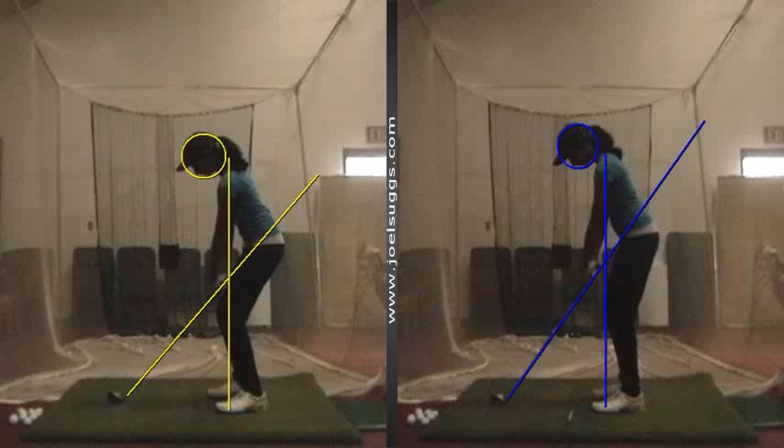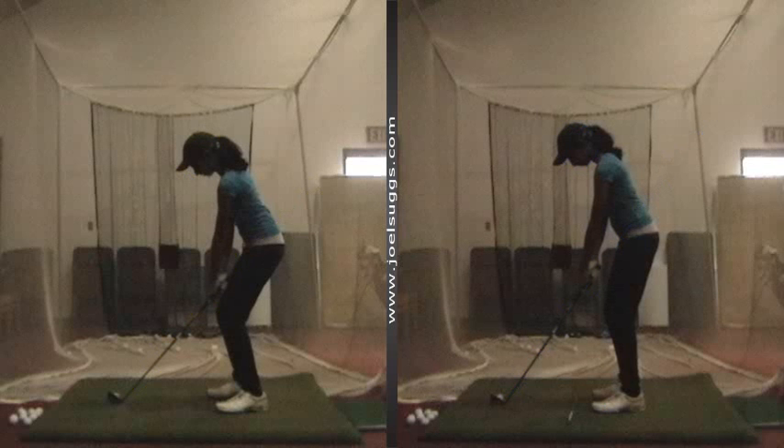This is the main thing we kind of altered yesterday. On the left is the old gold and on the right is the new blue. We kind of had too much knee flex there. And like I said, you've been that way for several months, the last two or three months of the winter. But you were learning so many good things about the feel of the club head and the club face through impact as you were playing so much indoor golf through the winter that I didn't want to bother you with that.